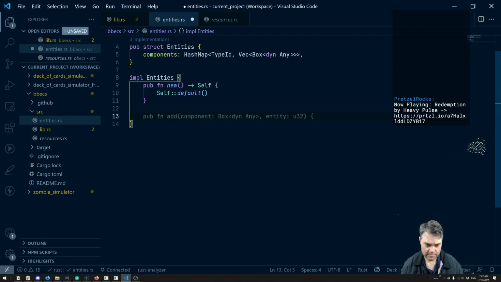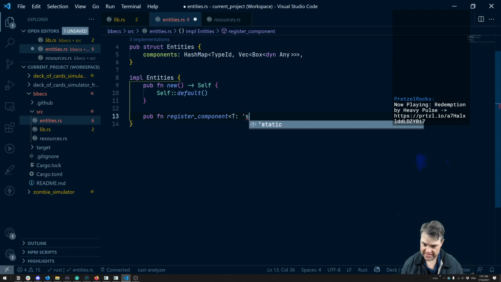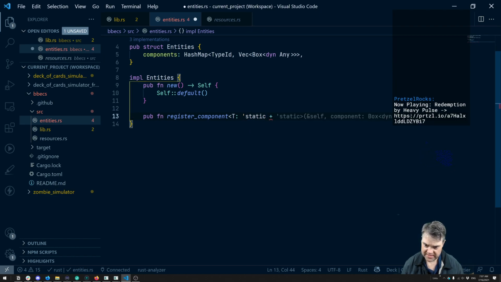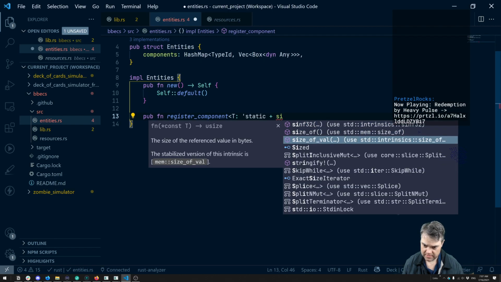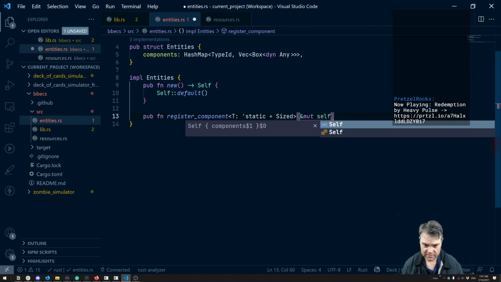So we can have register component. We're going to have to give it that T, which, if you remember correctly, is going to be that 'static plus Sized. Then we're going to have a mutable reference to self.